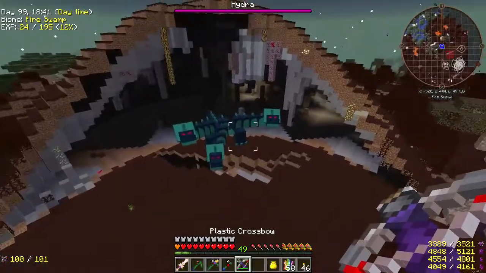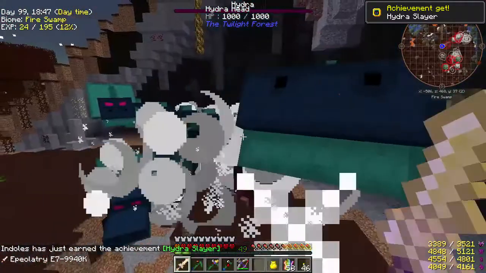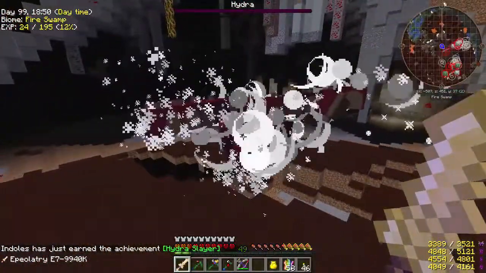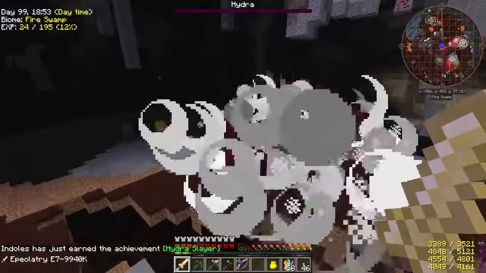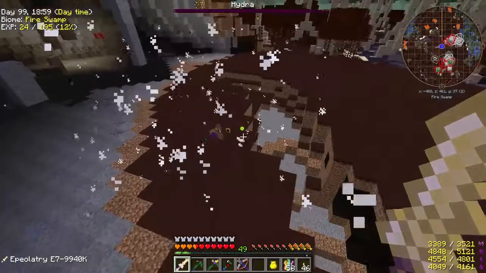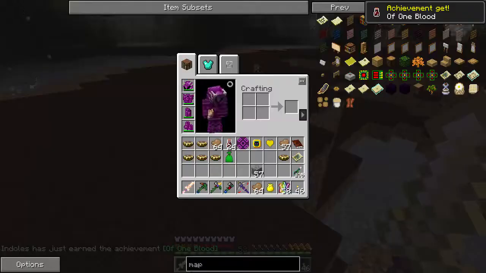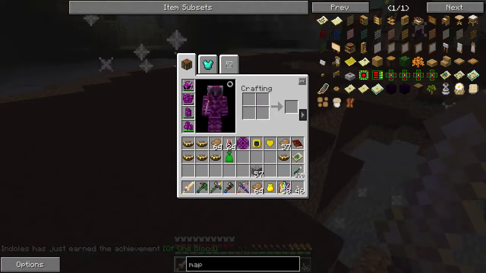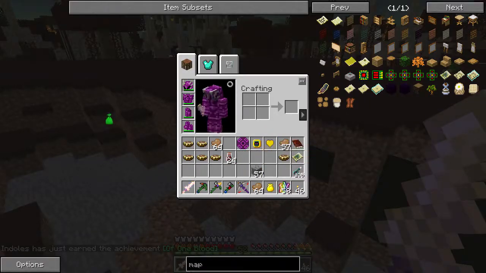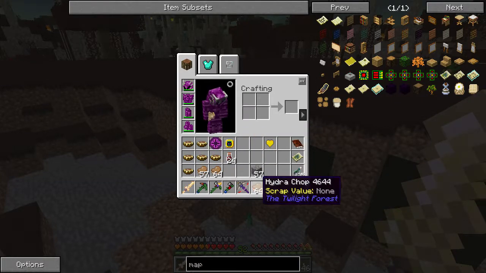So you can't use ranged weapons. You're supposed to knock his stuff back, but we killed him. 1 hit. His little cave has a lot of cool ores, which is nice, but not important for us. And the whole reason we wanted this was to get the fiery blood. So let's get rid of that. Get a whole bunch of Hydra chops as well. You can always come back here and get more stuff.